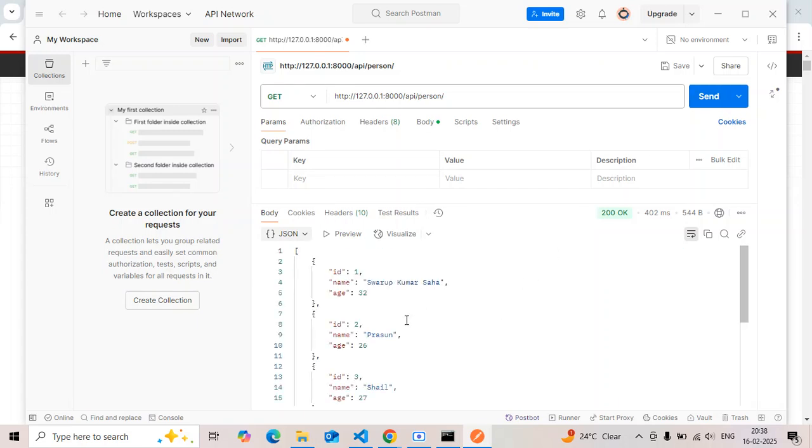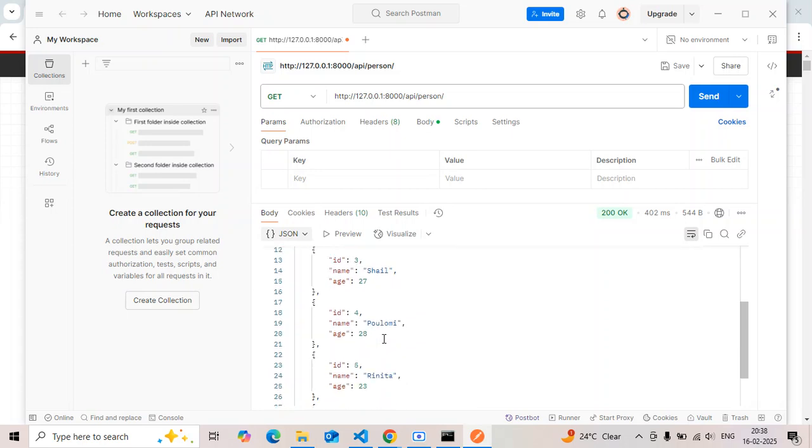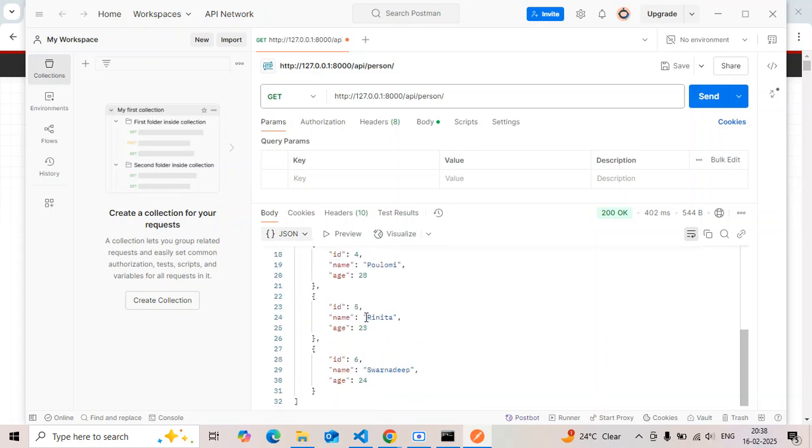See, I have already given some data. Object 1 is Swarup Kumar Shah. ID 2 is Prashun. ID 3 is Sohail. ID 4 is Polomi. ID 5 is Rita. You can see the name and the age which I have given as fields in the model. These are the fields which we are serializing, and then saving in the database.